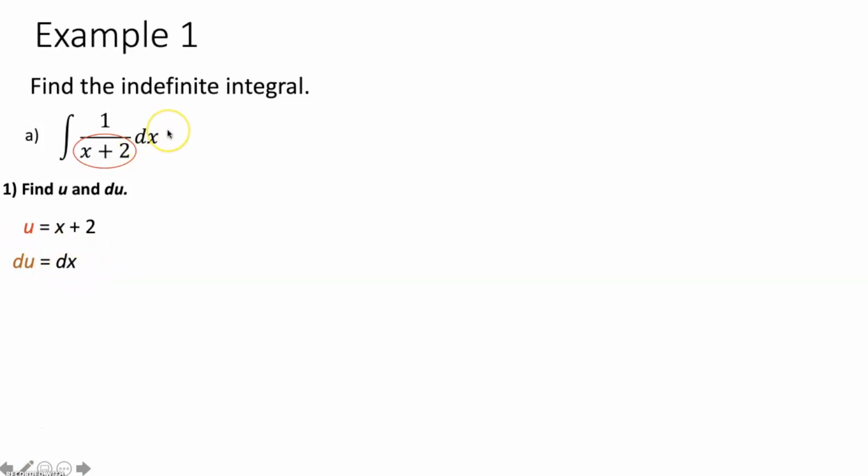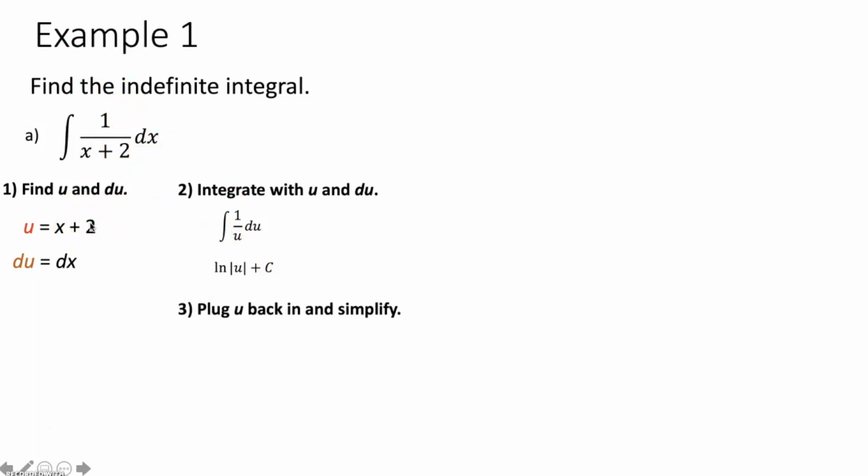We look at the problem, there's our dx. So we can then rewrite this integral in terms of u and du. We're going to substitute u in for the x plus 2, and we're going to substitute du in for the dx. Now all we have to do is evaluate this integral using the theorem that we talked about before. The integral of 1 over u du we now know is ln, the natural log of the absolute value of u plus c. Then to finish evaluating this integral, all we have to do is take what we set u equal to, which was x plus 2, plug it back in for u, and we have successfully evaluated our indefinite integral up here.